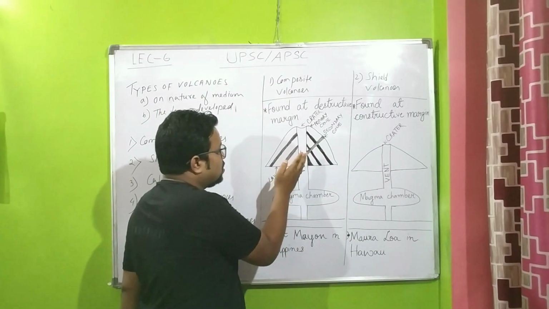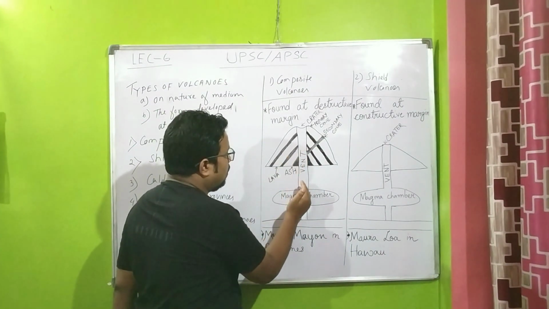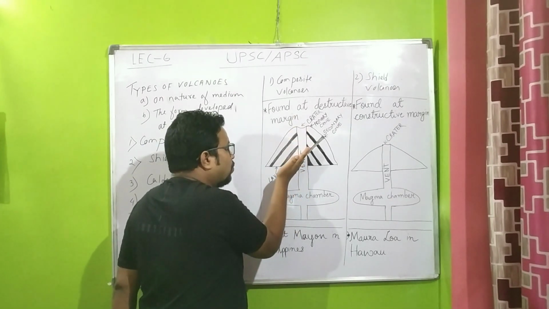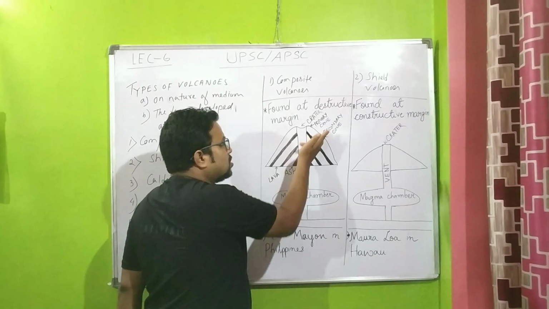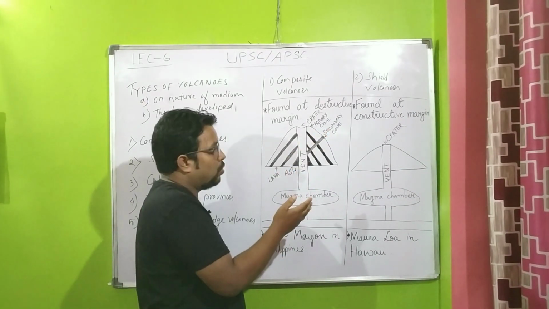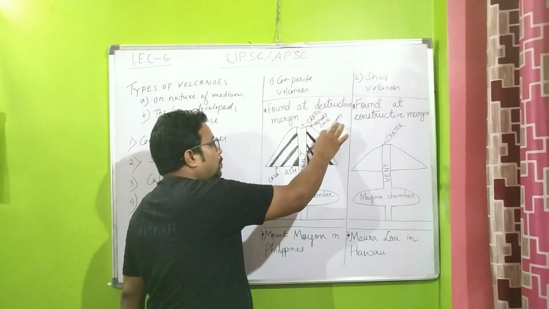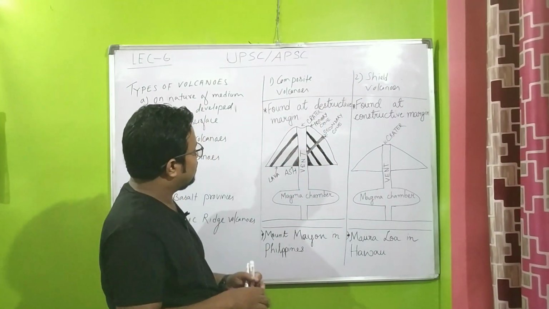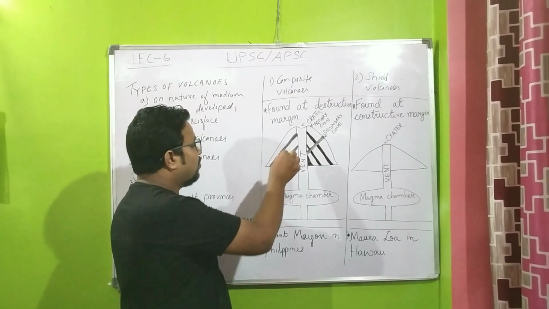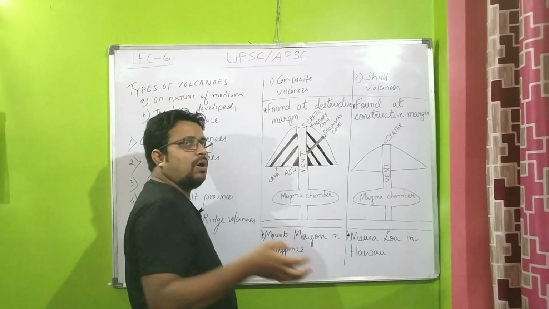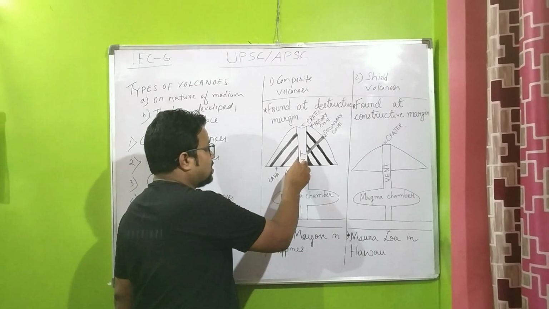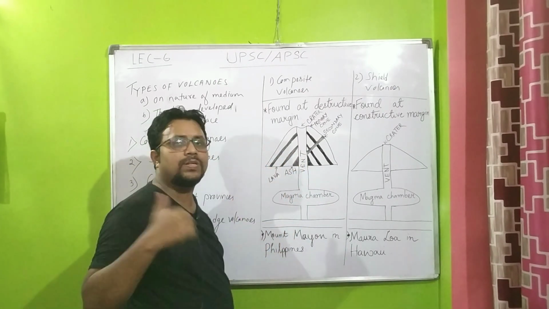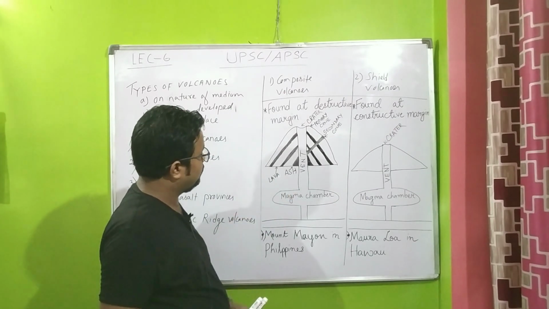Actually, sometimes the magma, instead of flowing through this, follows this part. Through this part, the magma flows. So this cone is called the secondary cone. And here one important feature is that we find ash and lava alternately. If this is ash, this is lava. Ash, lava, ash, lava, like this alternately we find.